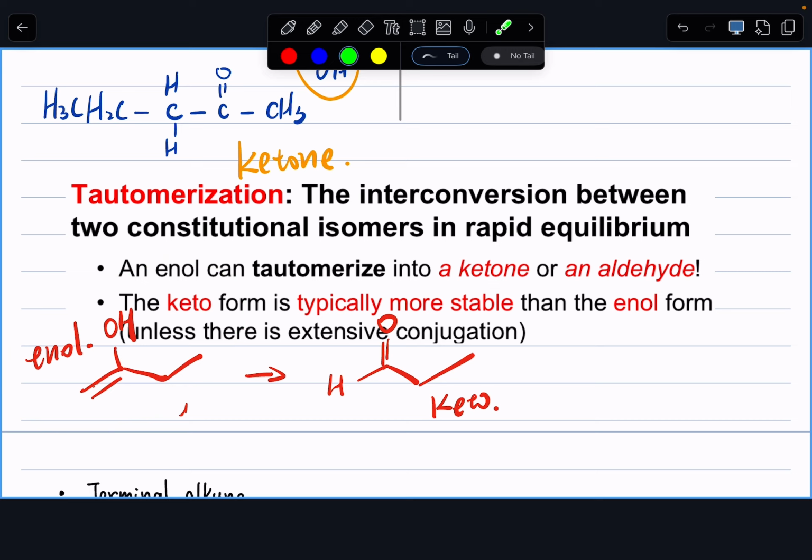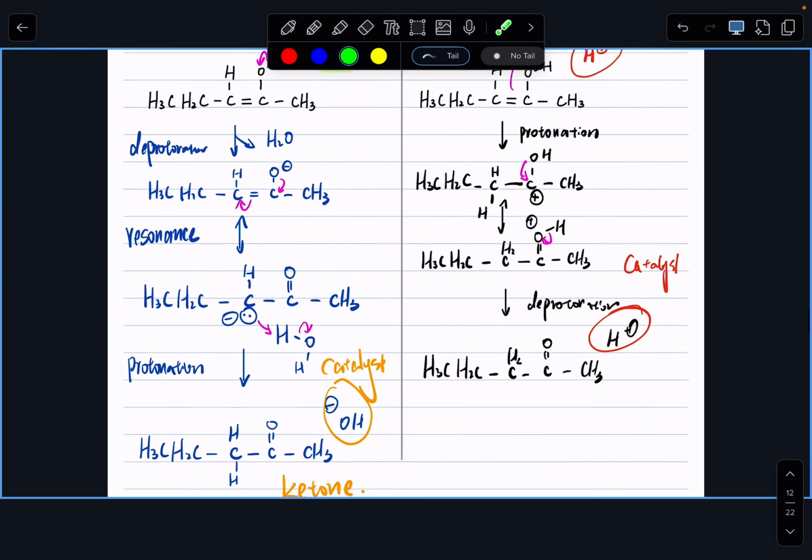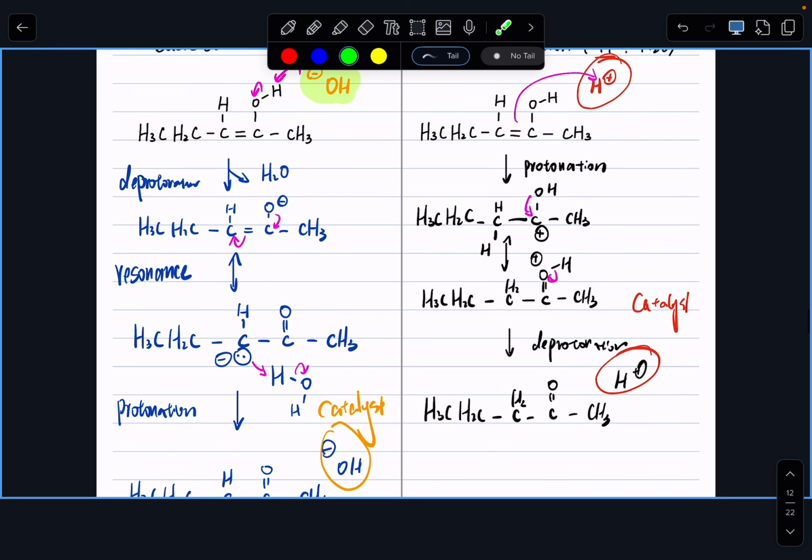So you said that both resonance structures contribute, so could you go off of either one of them? Well, the first step is protonation, right? So basically from here, if you deprotonate, you're just going back to the original starting material. It's the same. If you're taking this one and deprotonating, you're just going back to the original reactant.